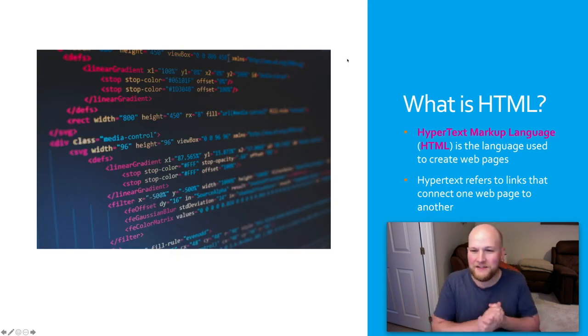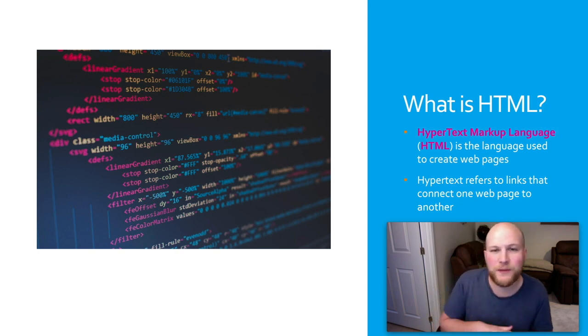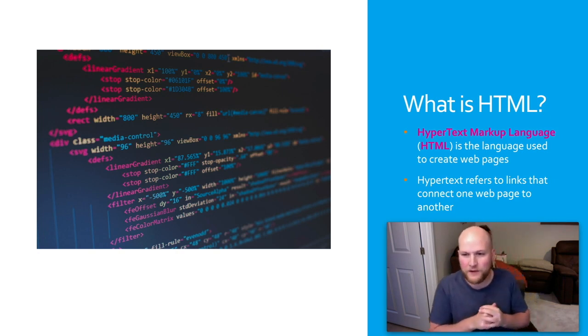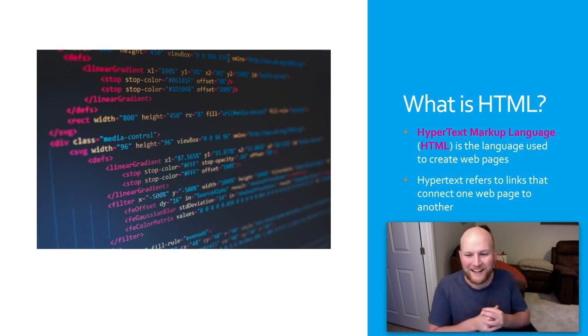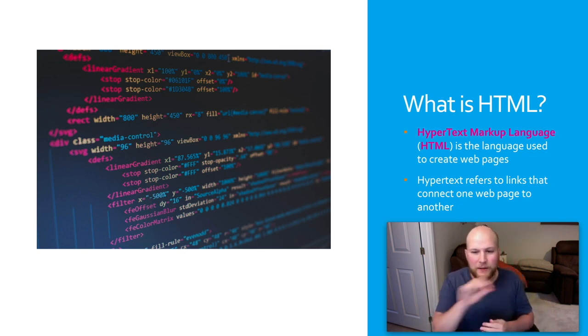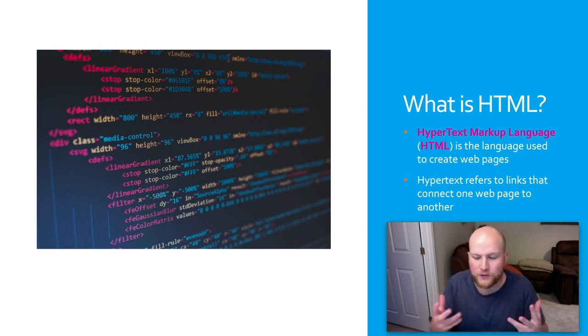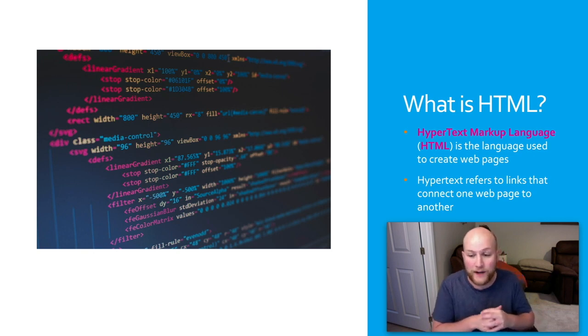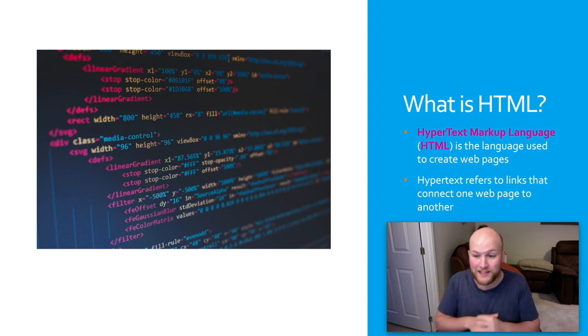Well, what is HTML? It stands for Hypertext Markup Language. And this is the language that we use to create web pages. Okay, so let's break that down a little bit. Hypertext refers to links. The proper formal name for a link is a hyperlink, traditionally in blue text and underlined on a web page, and when you click it, it takes you to another web page. And this was one of the original principles of the World Wide Web, that you could link to every other web page or website by putting in a link.